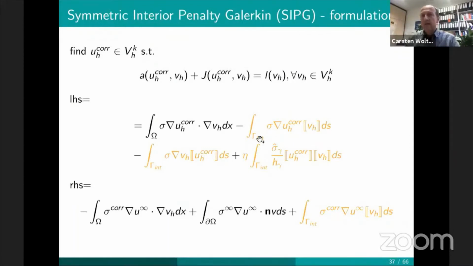One of these terms stems from the surface integrals that additionally come in when using partial integration. But in order to gain adjoint consistency, a second term has to be included. That has been shown by Di Pietro in 2008, that this term is needed for adjoint consistency. And then there's also a penalty, which is mainly used to guarantee coercivity of the bilinear form. As we see, the penalty is punishing if jumps are getting too big.